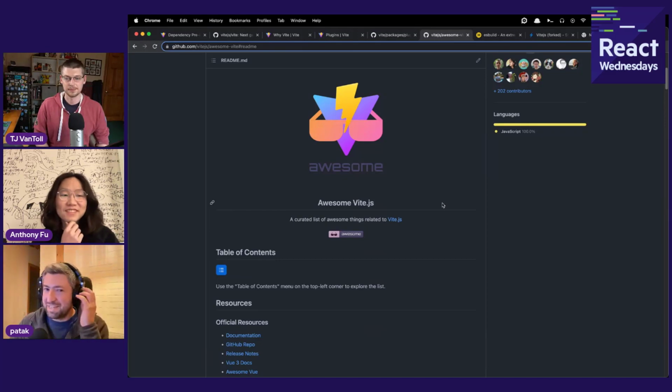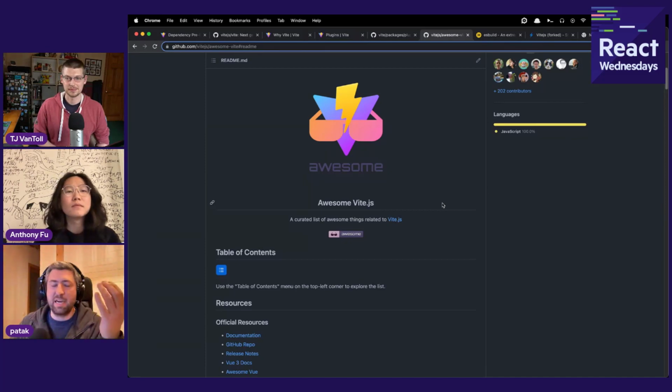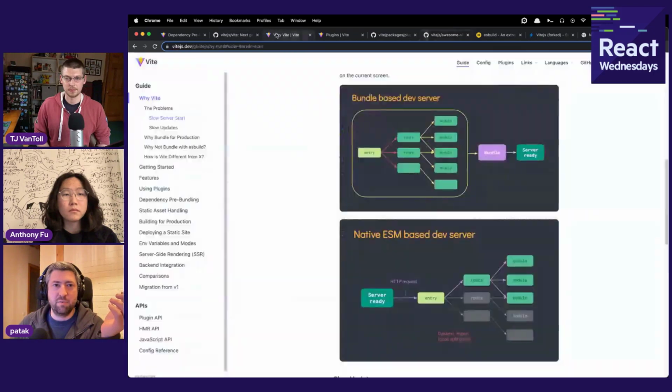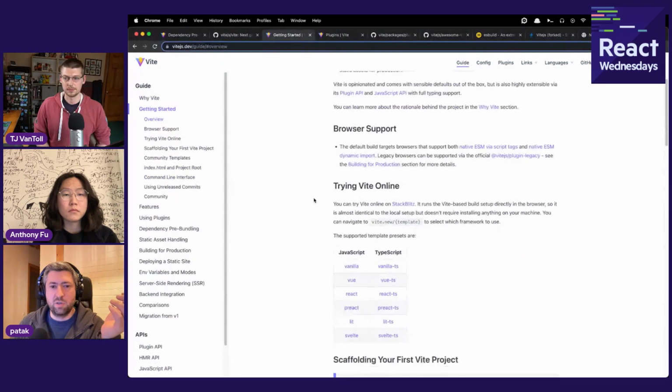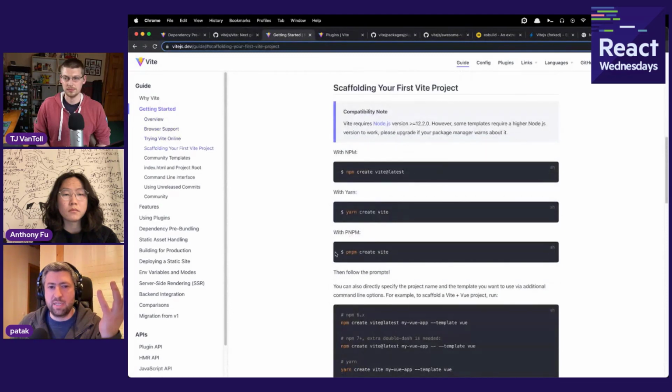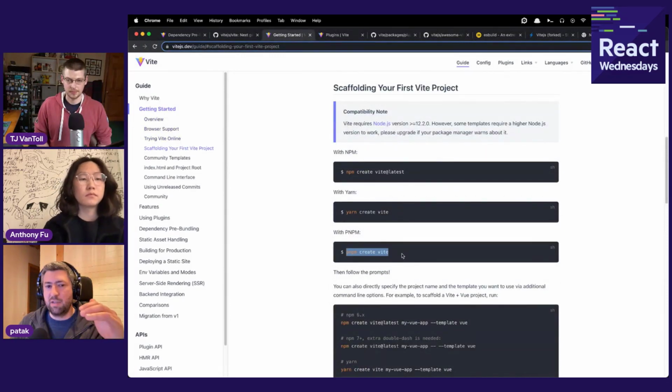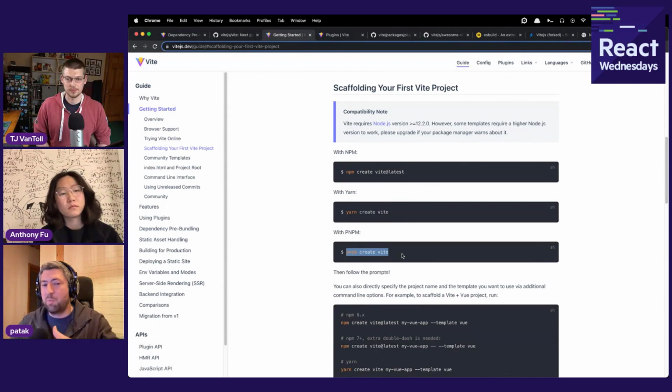I don't see the faces, but I can take it. It depends on the framework. There are some guides for each framework that each community is maintaining. I would suggest that before starting, you create some projects locally, for example with create-vite. If we go to the docs and getting started, you can try it online, or you can directly say pnpm create vite, and you will get some prompts asking what framework you want to use. Do you want to use TypeScript? And then you can play with it and learn how it works before starting a migration.